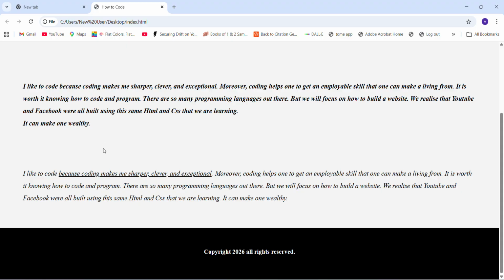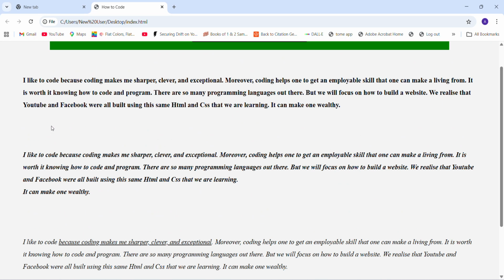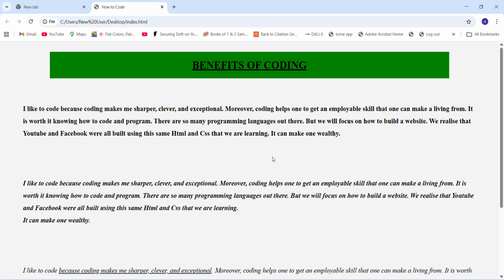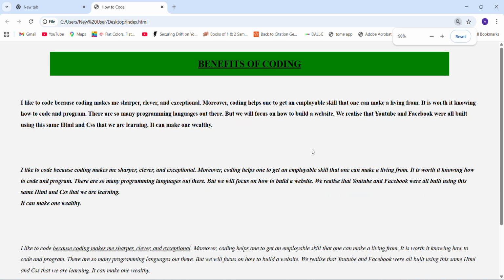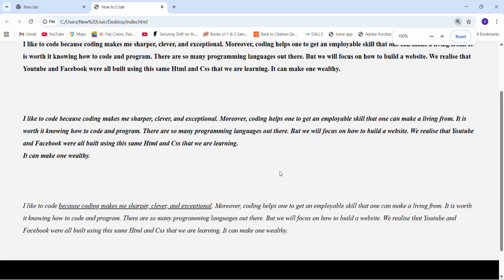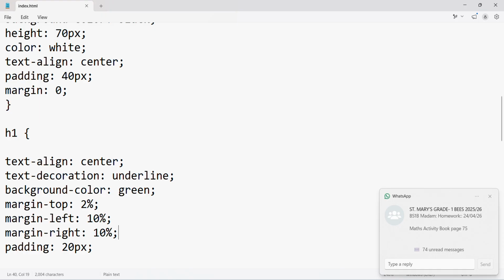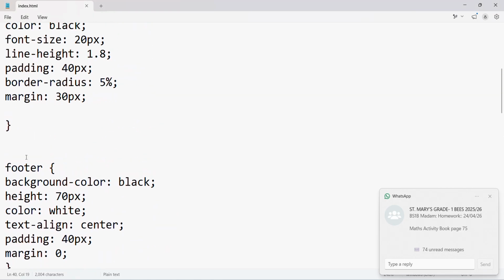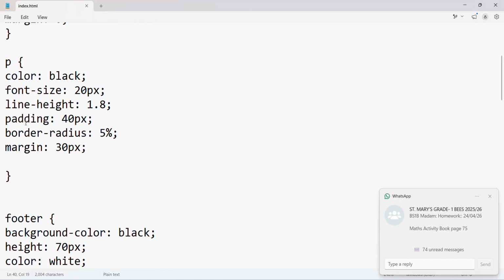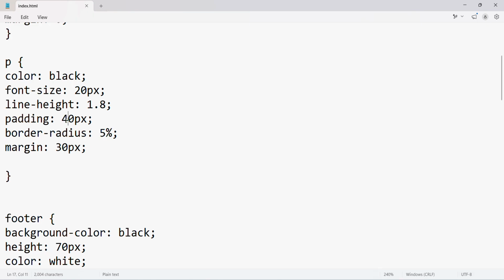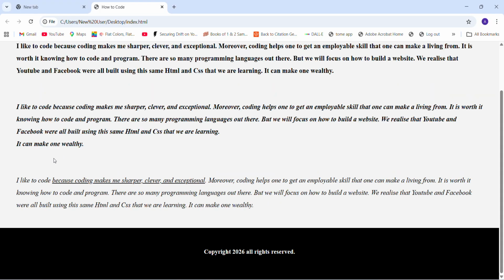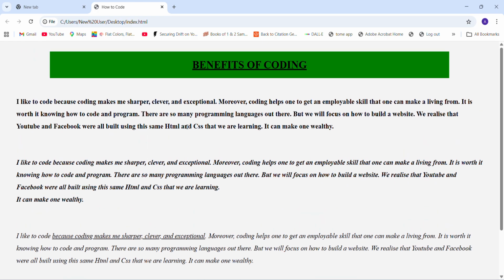So now this is what we have, but the spaces are too wide. Let me zoom out and see. Okay, so this is pure 100%. So that is padding. We have padding 40. Let's do 20 and see. You get it? So I've closed the spaces a bit. The 40 was too much.